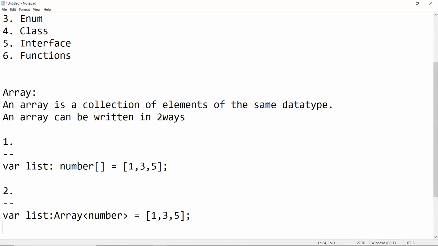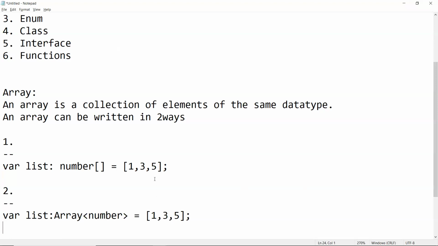So these are the ways we are going to follow to use arrays in TypeScript. We'll see that in coming sessions in detail, how we are going to use arrays.